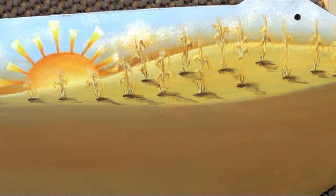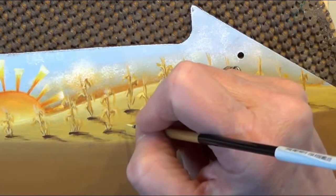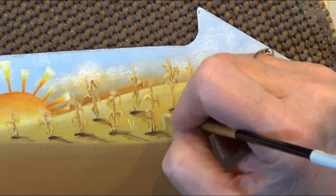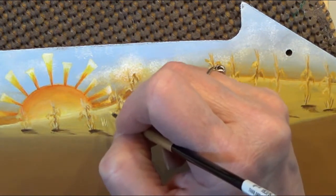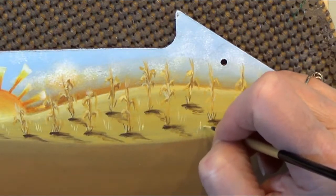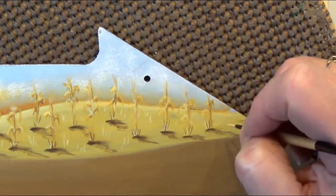Now, if you want to put some stray grasses in between these, this would be a good time to do that before we shade the bottom of this hill. So I would go with some white and moon yellow mixed together. And if you want some grasses in here, thin it down to inky consistency. And then just pull a few grassy areas, nothing big, just a few little clumps of something going on. You know how stuff grows in a field, especially a cornfield. It seems like there's stuff poking up everywhere. Well, especially when it's been mowed down after harvest.